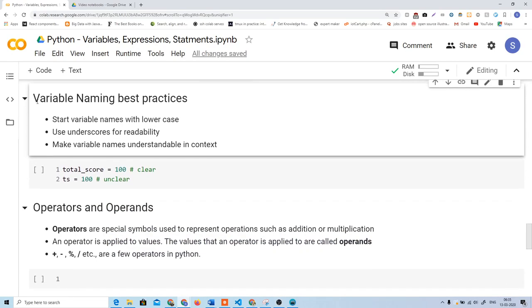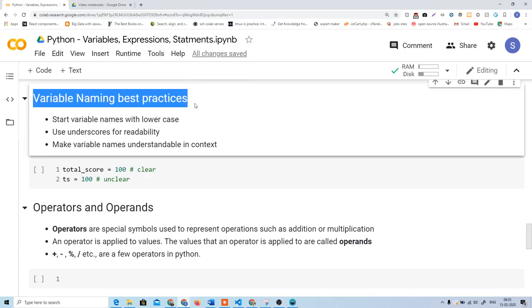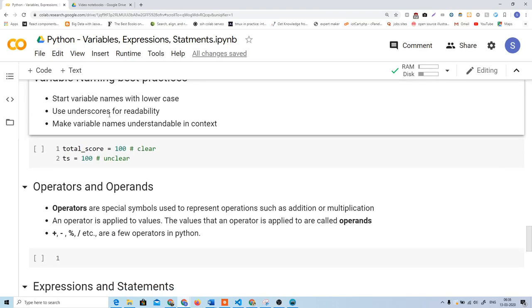I just want to give you a few pointers, some variable naming best practices. Start your variable names with lowercase. Even though it is not a Python rule to start variable names with lowercase, within the Python programming language community, the programmers have some general conventions.